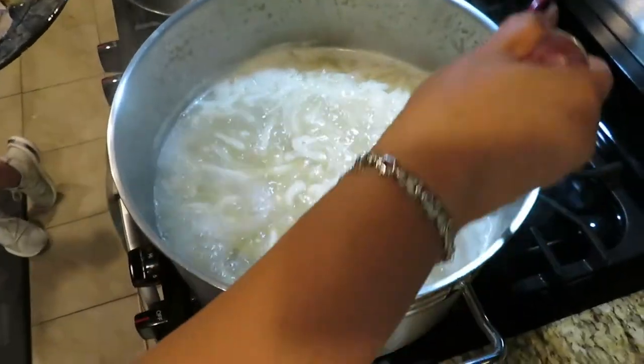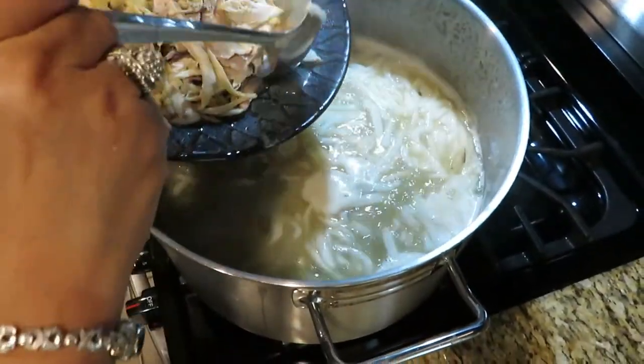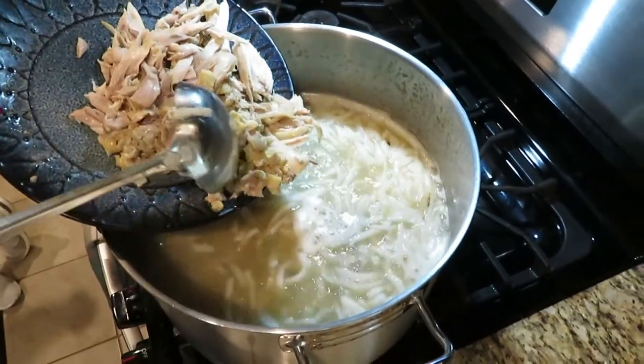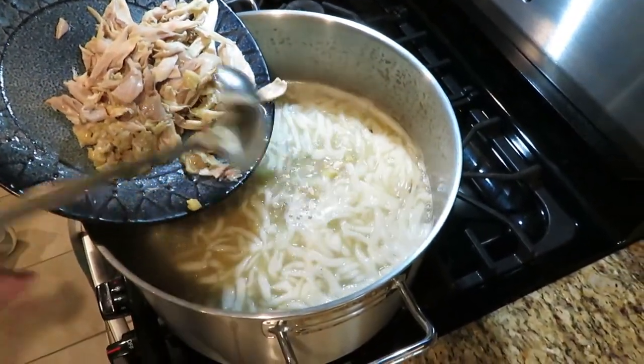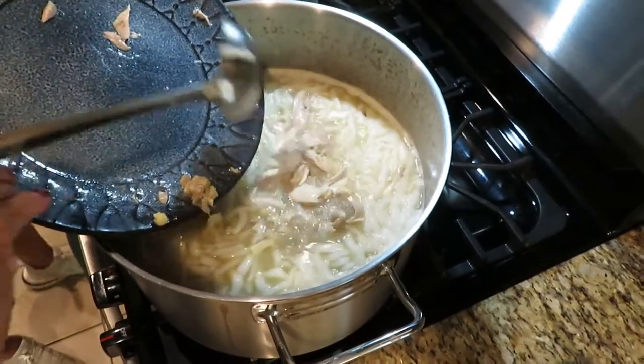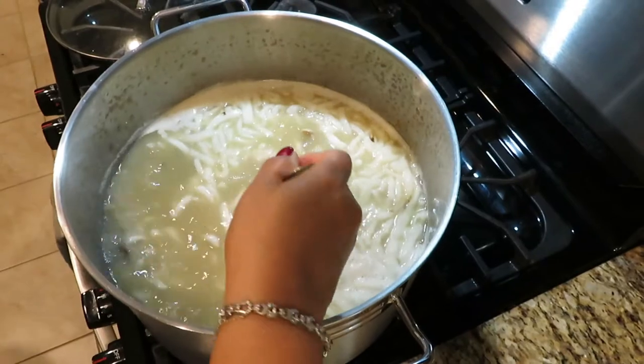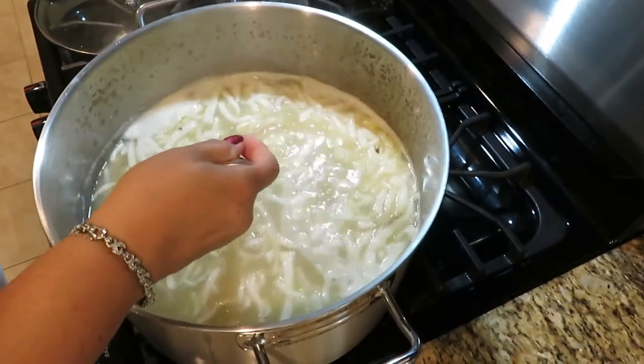Okay, when the noodle floats to the top, it's ready, and you want to go ahead and add the chicken to the pot. Bye bye. Oh yum, look perfect. See?